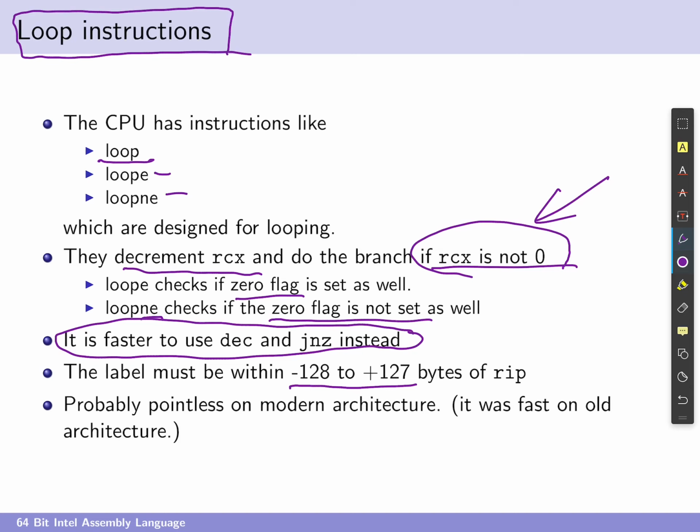But if you're writing assembler from scratch for some reason, don't use loop as your first choice, as it's slower to achieve the same thing. And obviously, if you're writing in assembler, your aim is to try and gain some performance benefit. So try and avoid using something that's clearly slower in modern architecture.